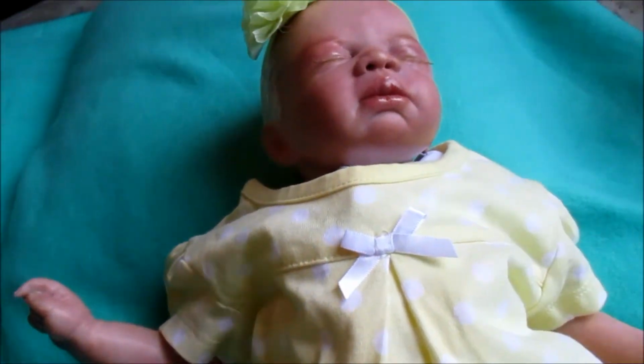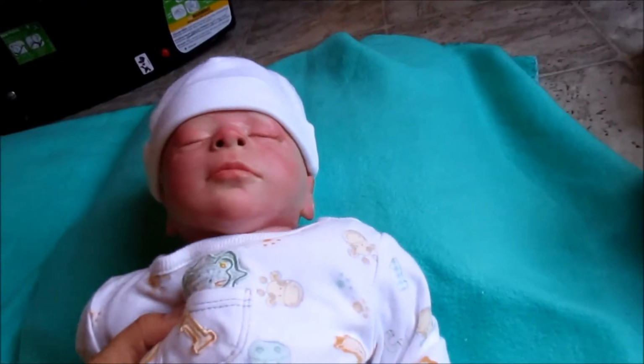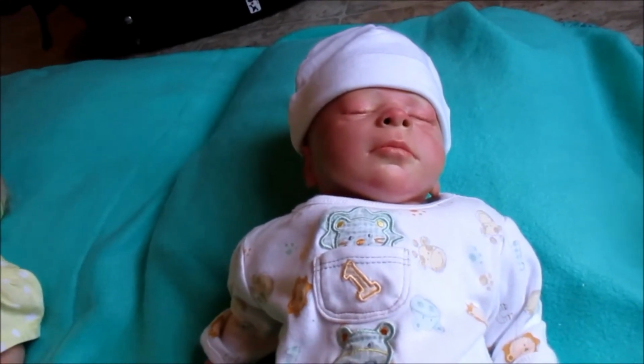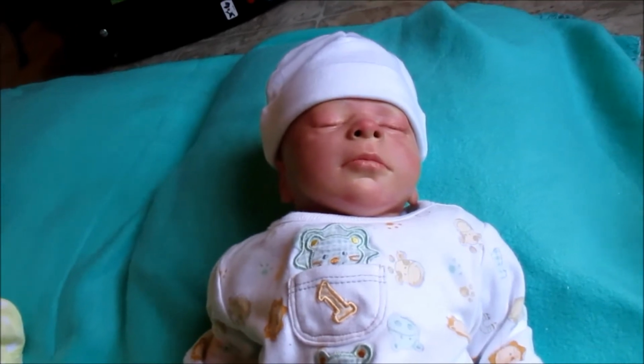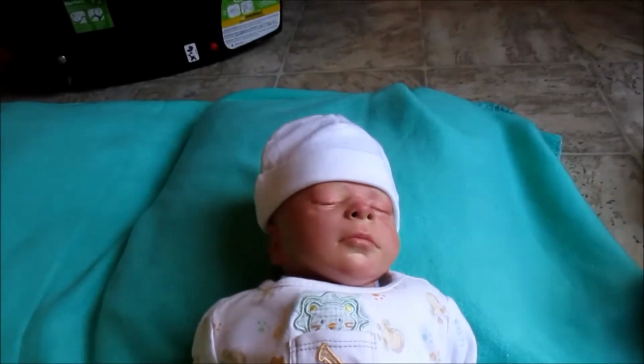I'm going to have to change them again later into a Mickey and Minnie outfit, because in one of the groups I'm on Facebook, there's a contest going on, and it says take pictures of your babies in Mickey and Minnie outfits, and the winner will be the banner of the group, like the cover photo. So that's pretty cute, and I like that.